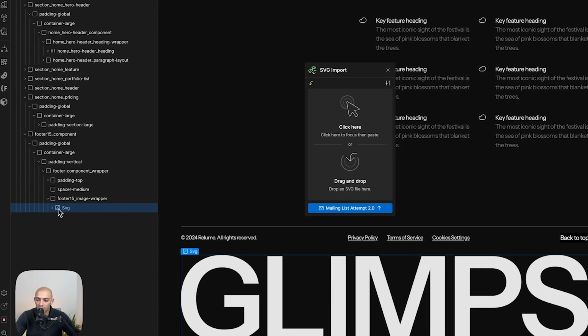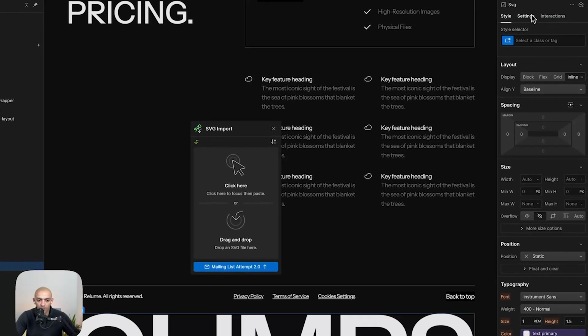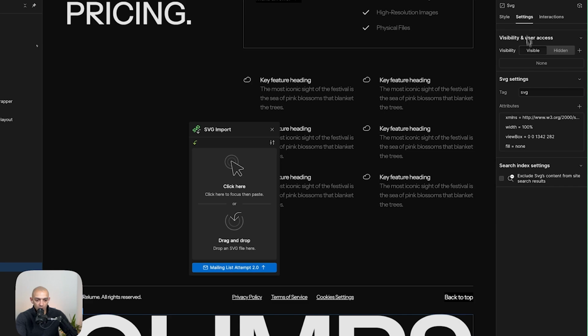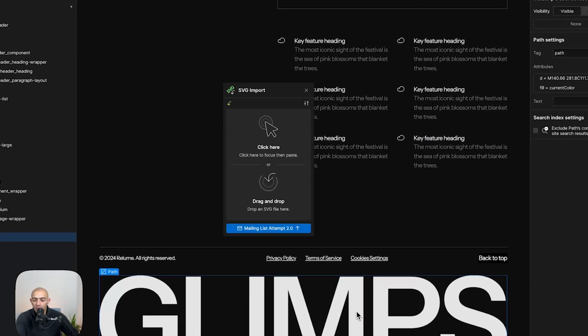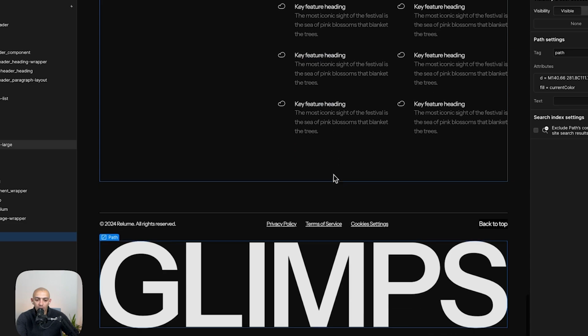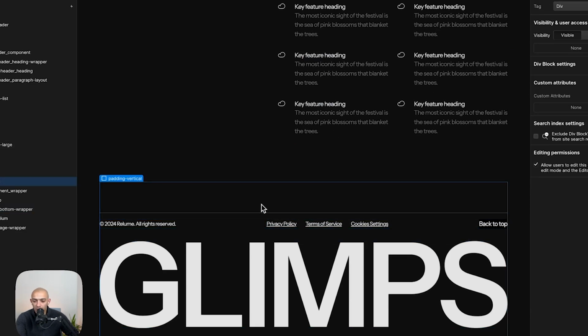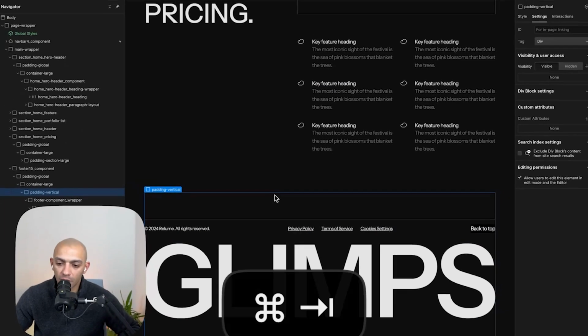So this is the element, and you can see it has the path in it, and it's more like an original element on the page. This is manipulated through attributes, as you can see here. So that's how this is done. And yeah, you can easily change the color, put the current color, put an inherit color.